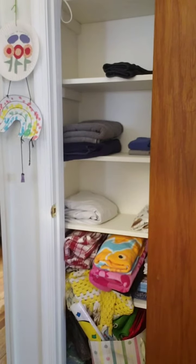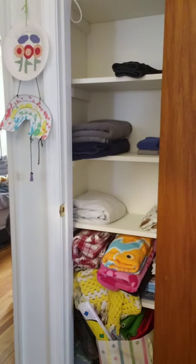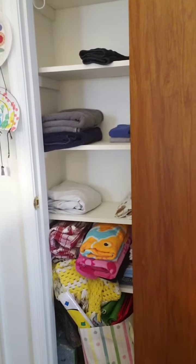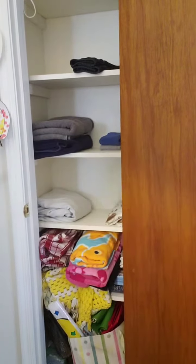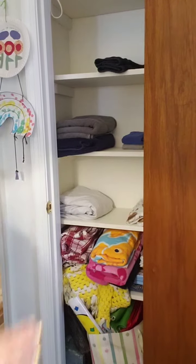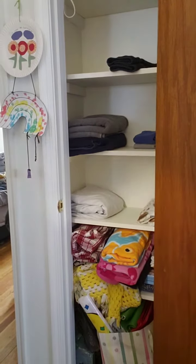And then down here at the bottom is where I kind of keep all of our birthday stuff and all the stuff we need, you know, bags and stuff like that. So it's all disorganized. So we're gonna go ahead and get this organized.